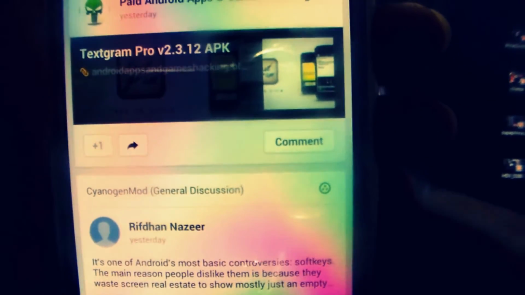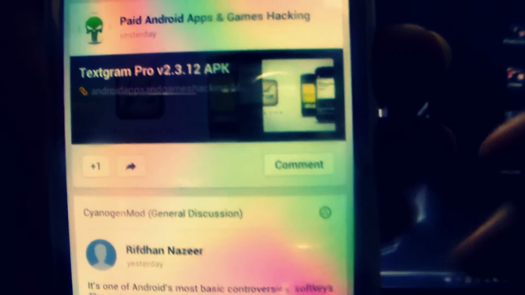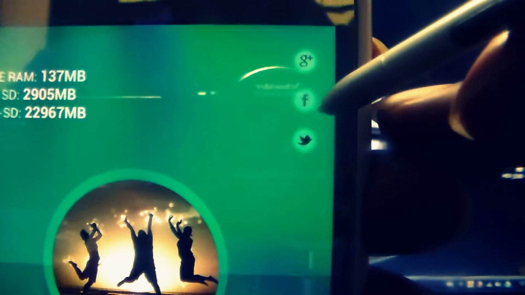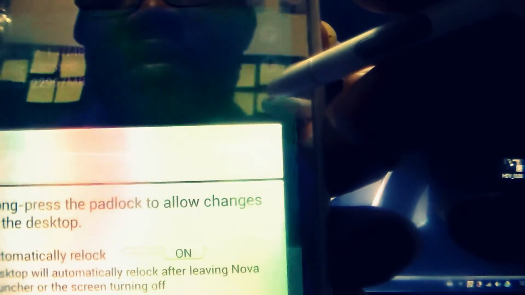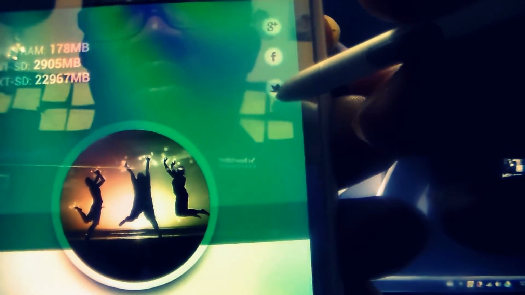So let's go ahead and click on Google Plus, and it does bring up our Google Plus. Just give it a second there. As you can see, this is our Google Plus. There we go. Okay, now let's go home, and again, Facebook, let's just tap it to show you guys that it's all working. Let's go Facebook. Okay, there's that long press again. Okay, let's go to Twitter. There we go. And for Twitter, I use Plume.